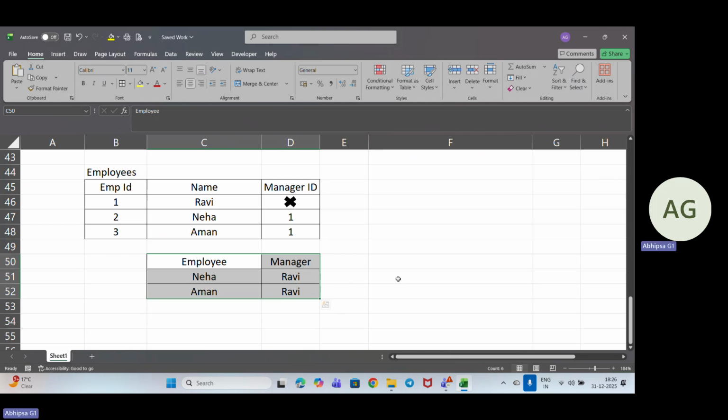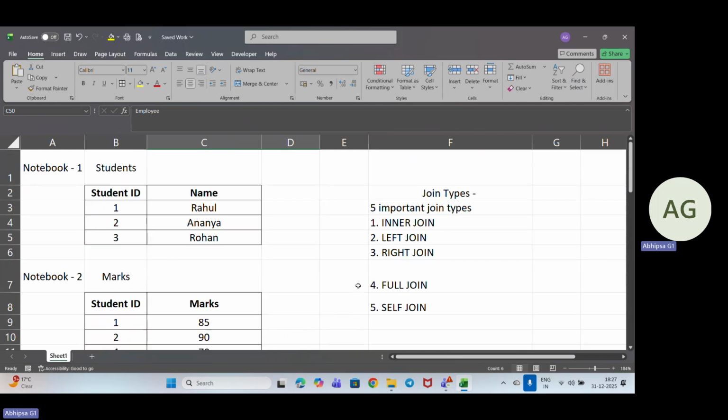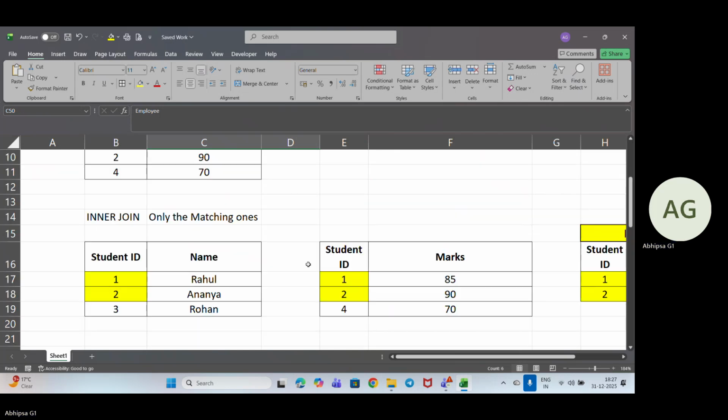So we have discussed everything as of now. Now we just need to understand subqueries. What is a subquery and how we need to use it, that we will understand. Till now, we have discussed the joins, the different types of joins, how they work, what exactly the work of these joins is and how they are helpful.